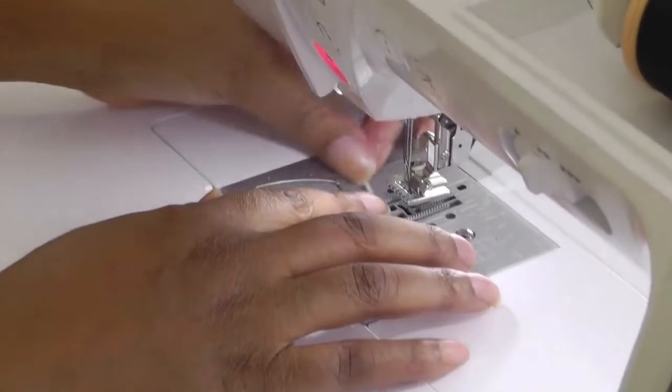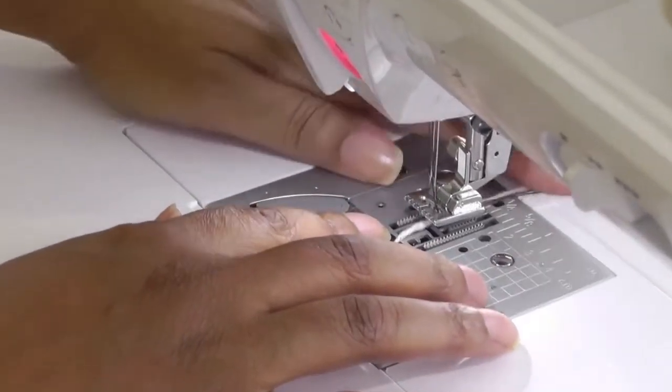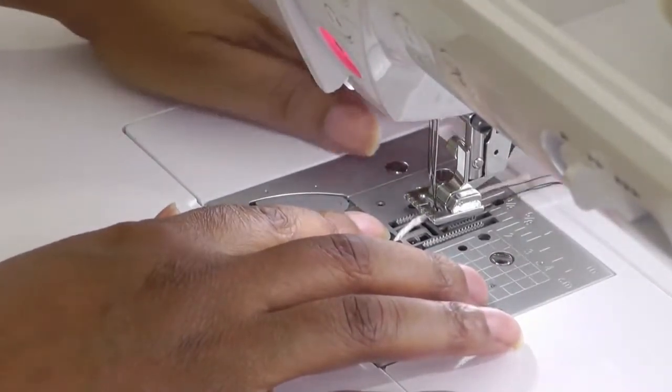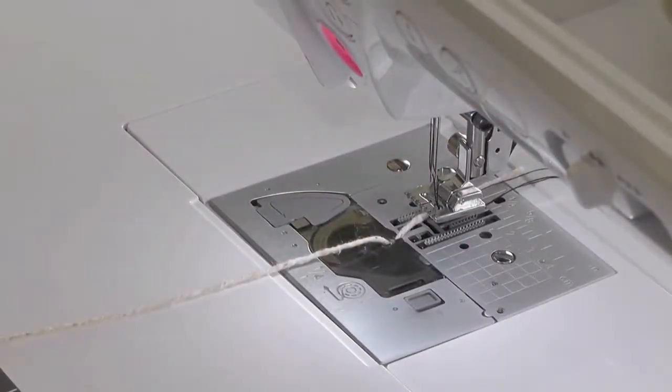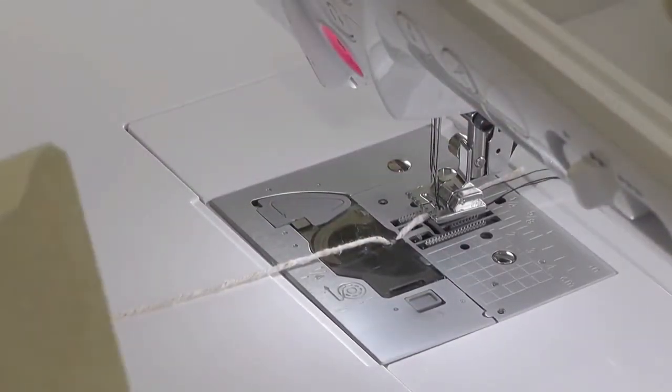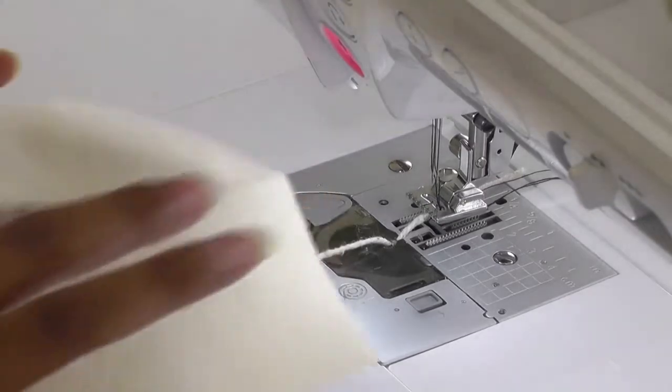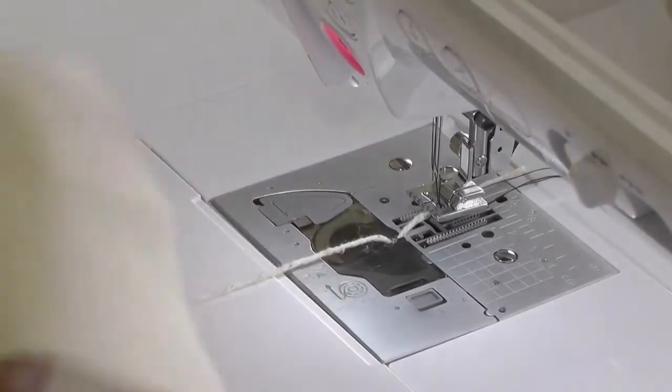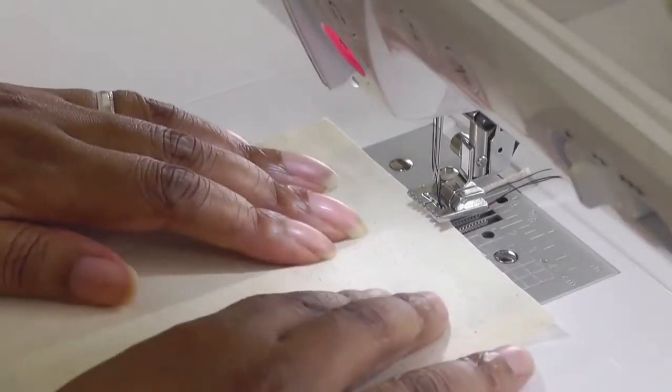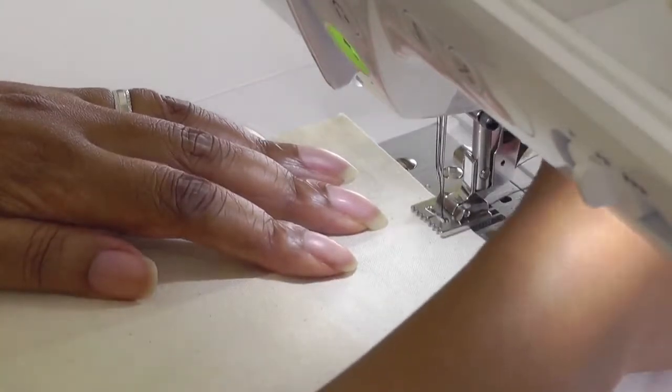Then I'm going to bring the cord behind the foot so there's a tail along with my tails of my thread. Then you get your work - I've got a little line there just to help guide me to make sure I'm doing straight pin tucks, it's not essential but it does help. Put it onto my feet, lower my foot.